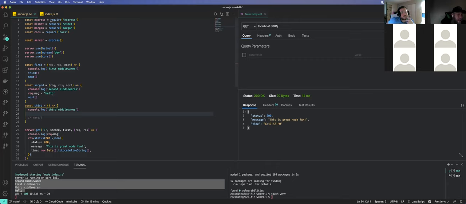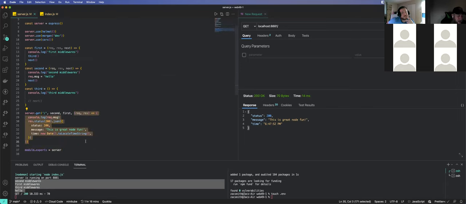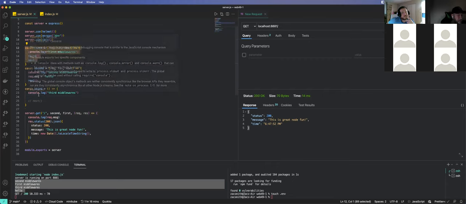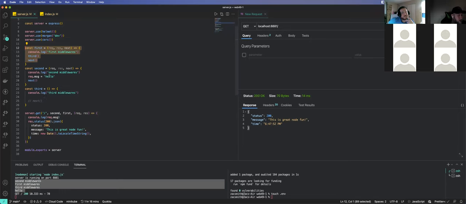So this second is the very first of the middlewares related to this endpoint, right? And we have assigned rec.message the value of hello. And we know, because we've console logged it here at the end, that we created it here and we have access to it here. Do we have access to it in first? We tried it in third. It did not work, right? And we'll look at that in a moment. But do we have access to this rec.message in first? So right here in the middle.